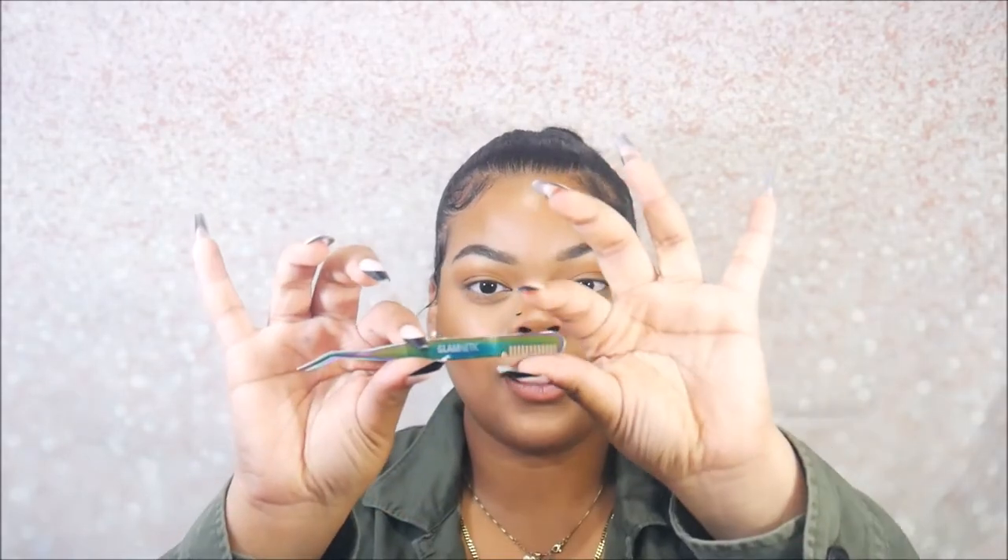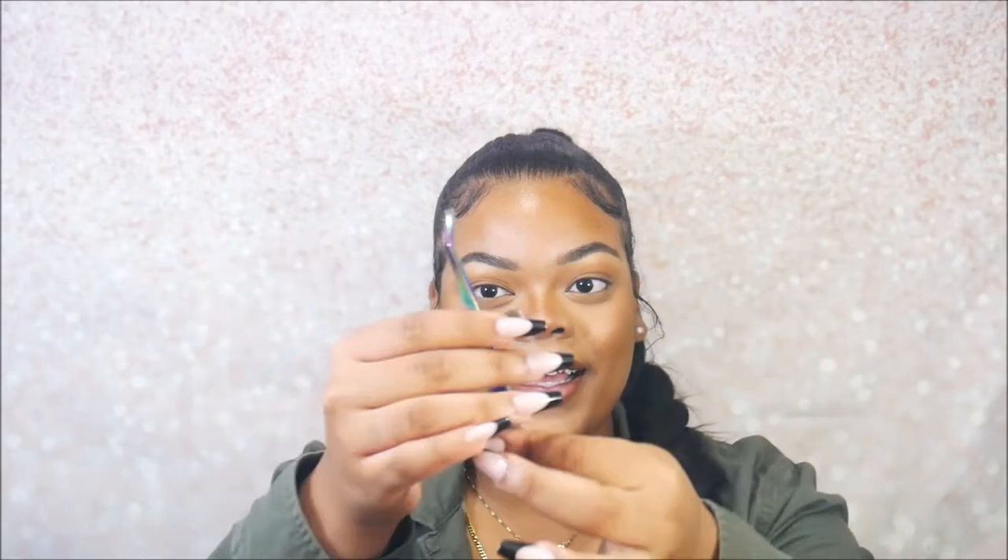So I have the liner right here — they have two different kinds on their website: one is a marker felt tip like this one, and the other is like a brush. They also sent me a lash grab. The packaging is super cute, everything is holographic — it's really adorable. It comes with a comb on one end and the lash grab on the other.